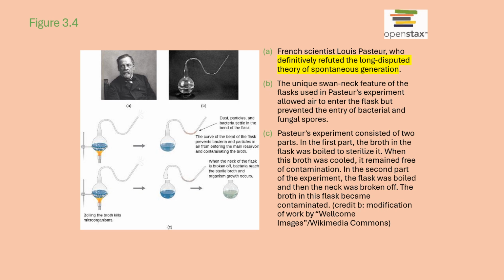He made broth and sterilized the broth. With this S-shape, any dirt or debris that could come through the opening would settle in the bottom part here. But air could still get through, and the broth remains sterile. Part of the reason I'm mentioning that is that he had several of these flasks, and there's still one of them in one of the museums in France. One of his original flasks is still not contaminated, which I just find fascinating. So that's a little bit of history for you. But he did disprove it.